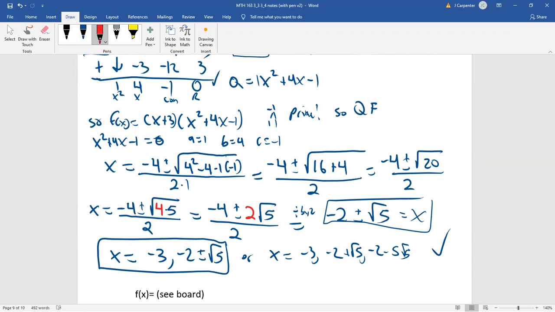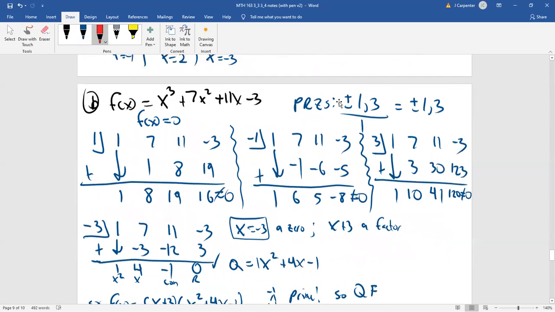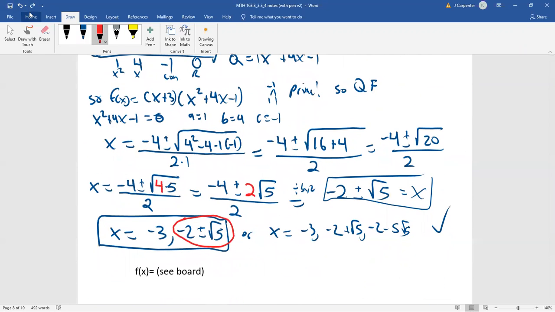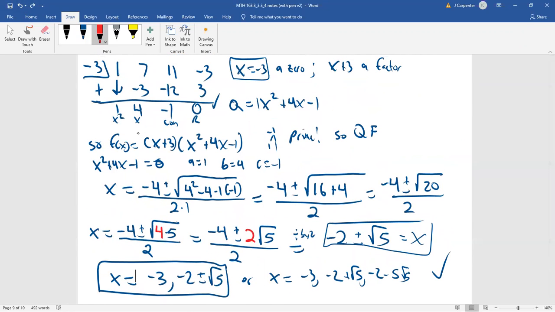See, two of these zeros were irrational. Again, that means square roots or imaginary numbers, because imaginary numbers have square roots in them, square root of negative 1 specifically. You cannot find these from the possible rational zeros, because the possible rational zeros are only things without square roots and i's, only whole numbers or fractions. So once again, the possible rational zero thing is not the end-all be-all. You are very likely, I'd say in about half the problems, to find zeros like this.